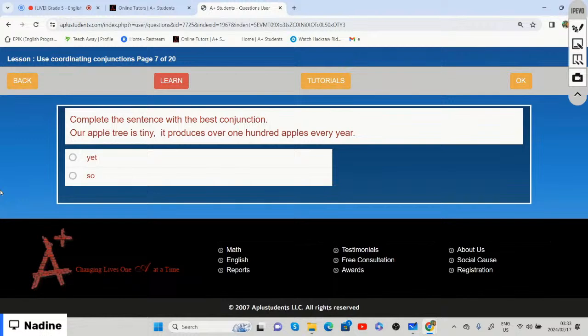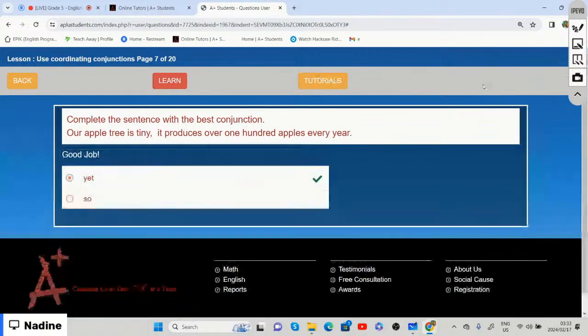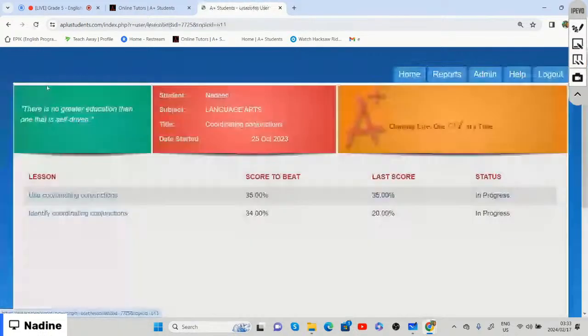So our apple tree is tiny, yet it produces over 100 apples every year. All right, so well done.